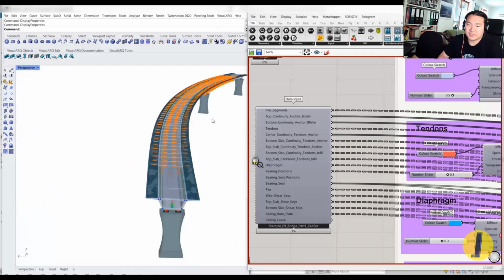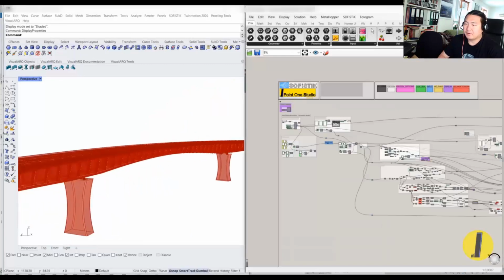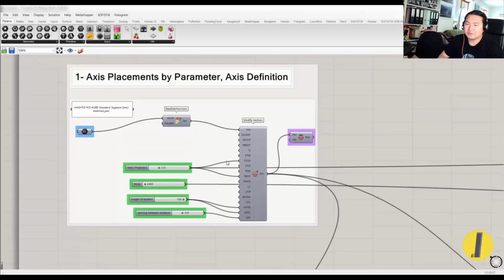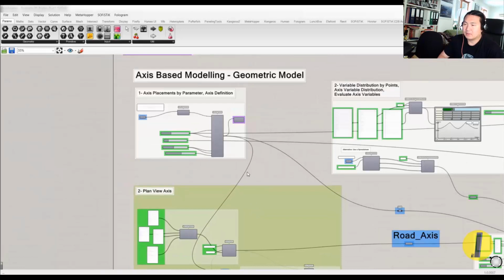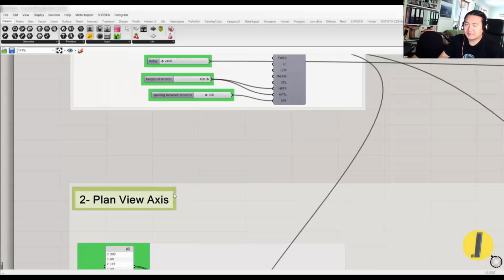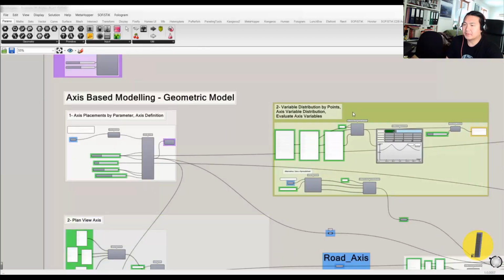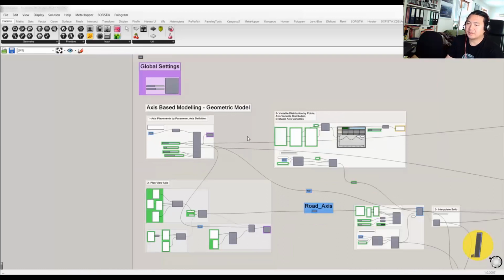Yeah, the segments and also the shear keys, etc. And all this data from the design script, as you can see, the parametric axis definition, so basically the bridge axis, was parametrically already defined by a sophisticated plugin, and this is great, especially when you have to deal with the variable cross section of the superstructure.